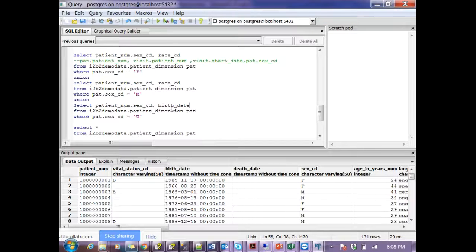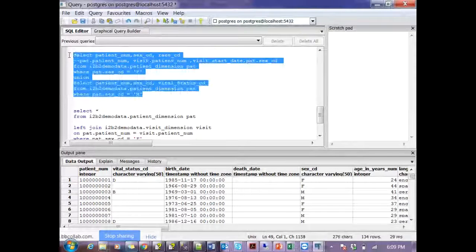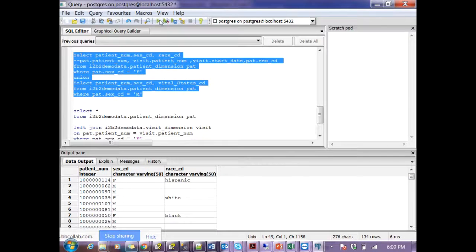So say for example, here I am actually having a vital status code. So if I use this thing, actually I don't see many patients here. So if I run here, I'm selecting patient num, gender, and then race, but here I have a vital status.